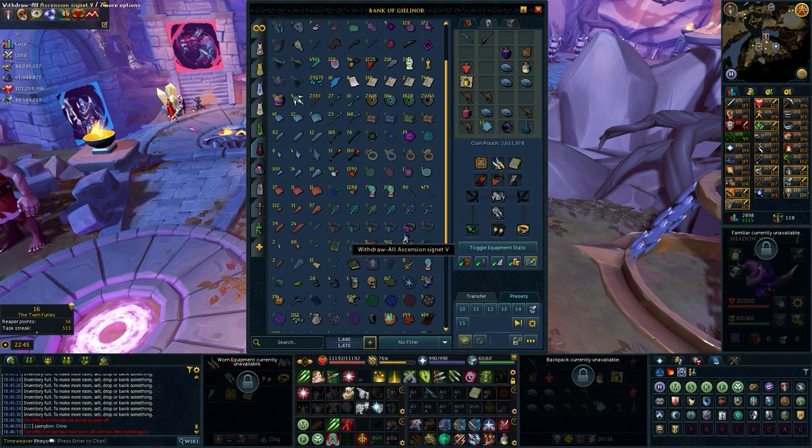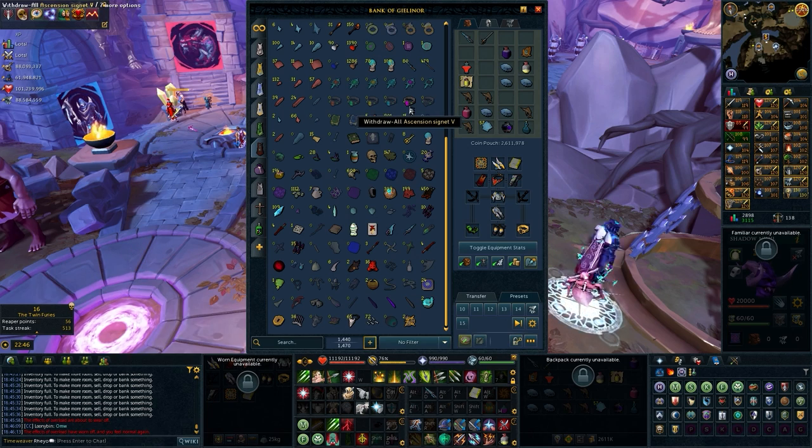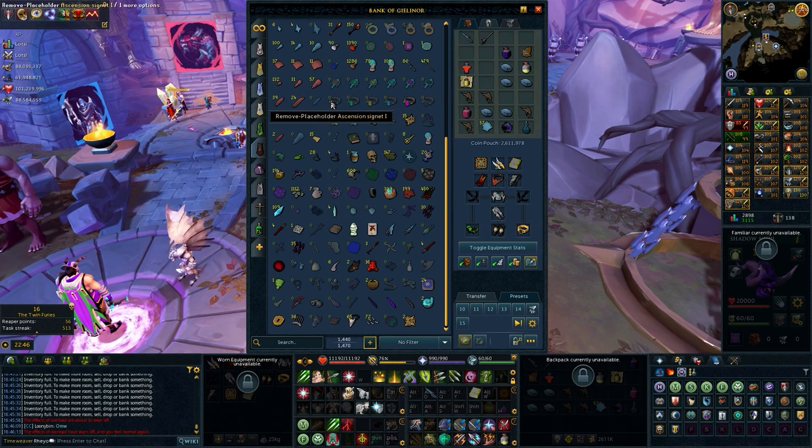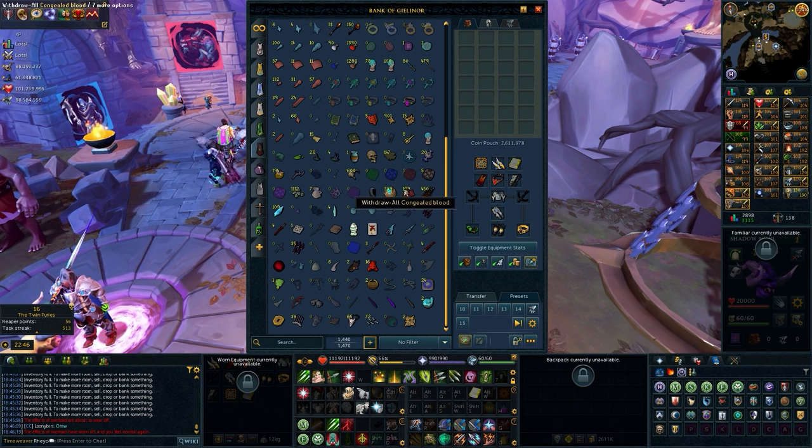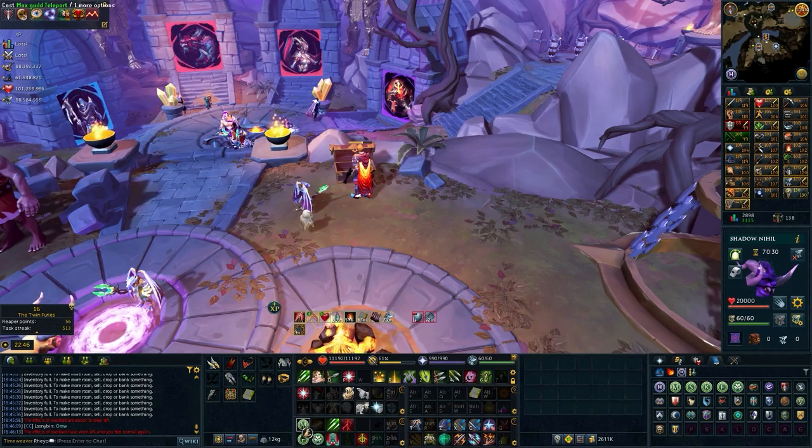I don't have any. I do have a keystone or a signet. So I'm just going to keep that signet. But I need to get two of each signet. I'm going to farm the rest. So let's go ahead and work on that. Go to the GE and get a few of those.